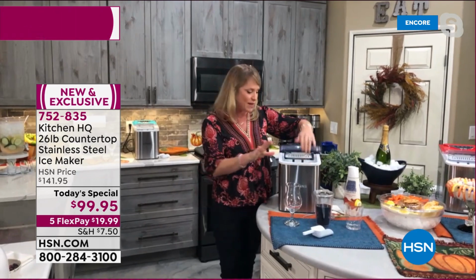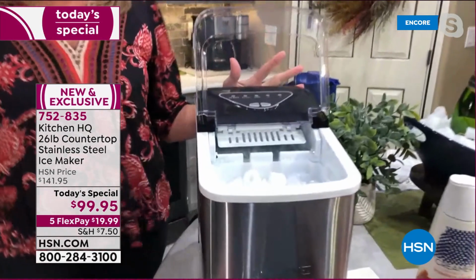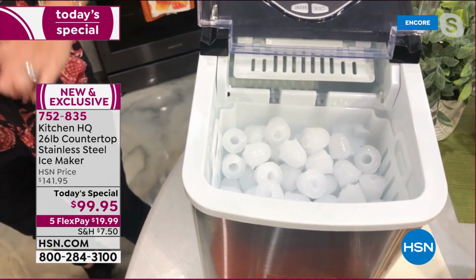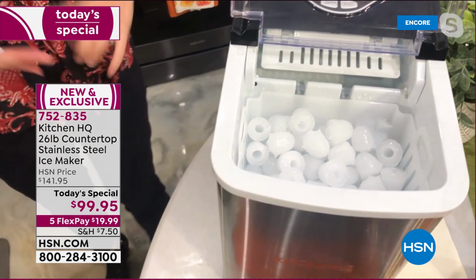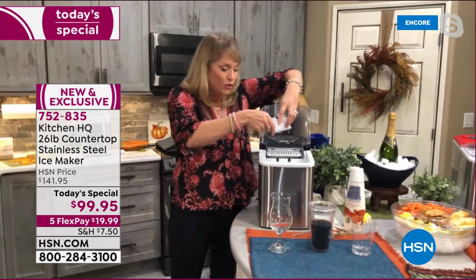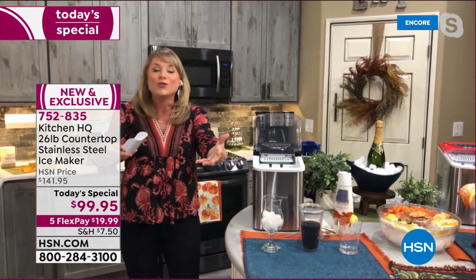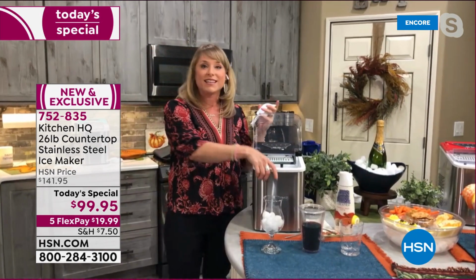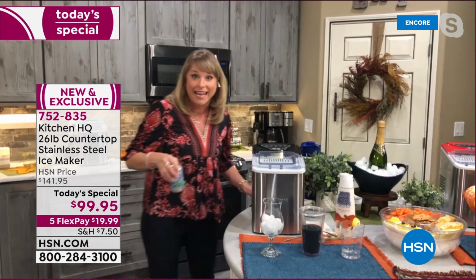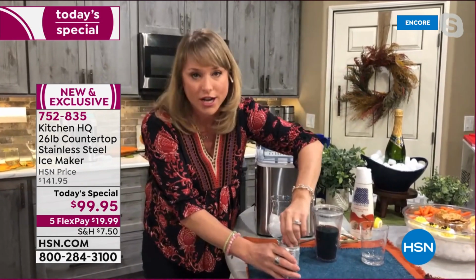So every 6 to 7 minutes, you're gonna get ice that drops magically in here. It's really cool. It actually has refrigerant on the inside. And when you put in any water, Leslie, that's what I love. You can use tap water, you can use distilled water, you can use your favorite bottled water. Whatever your choice is, you get to choose from small or large cubes, which is really special, right? So if you want small cubes for a soda, but the larger cubes maybe for the cocktail, you can choose between the two. You can also take these baskets and throw them in your freezer and just keep freezing because it makes 26 pounds of ice in a day. So if you run this all day, you may not have to get ice for the next month, month and a half, depending on how much ice you use.